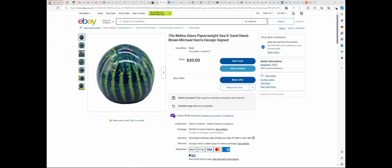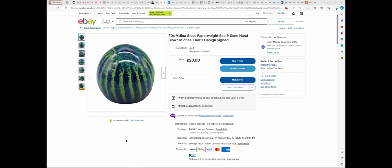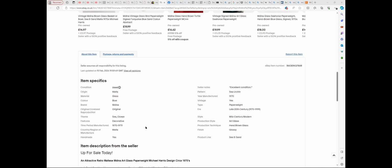Anyway, the paperweights, I thought, okay, for that segment, let's have a look at the paperweight, because I don't really look up those paperweights. And I did actually Google. I didn't find very many. I thought a whole pile of them would appear. They don't. But I found this signed one on eBay for £20. So how big is it? Let's see if he says how big it is.